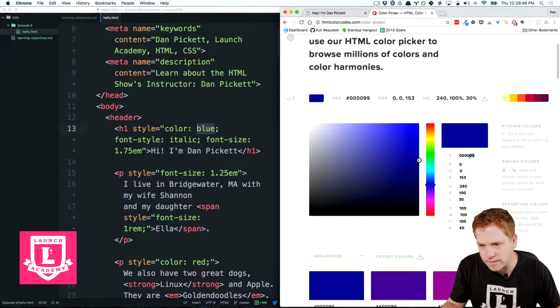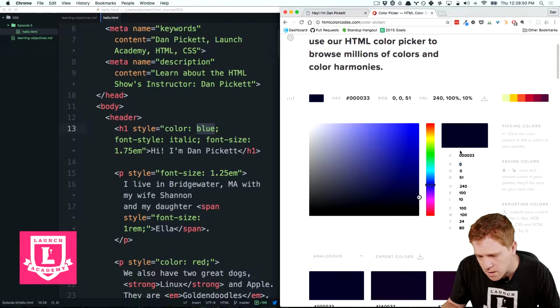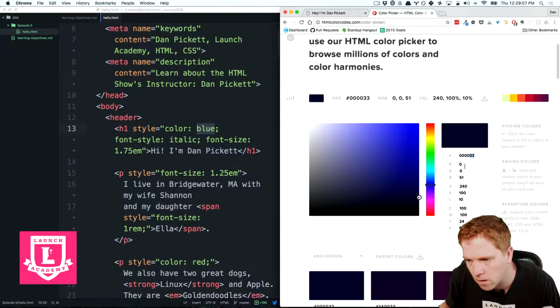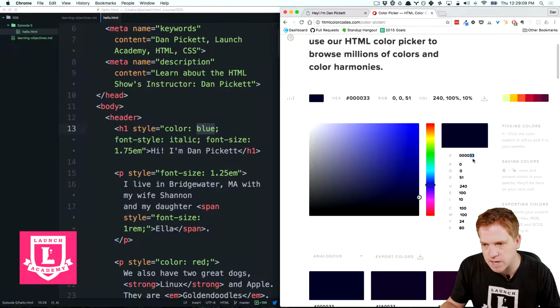And if I go all the way down to 33, watch how much darker that gets. You can almost not see the hint of blue here. It almost looks completely black, right? So we can adjust the combination of colors here to represent how much red, how much green, and how much blue we incorporate into our coloring and in our CSS.